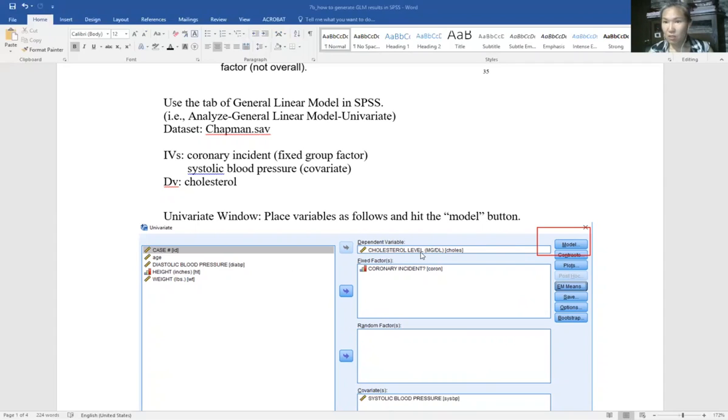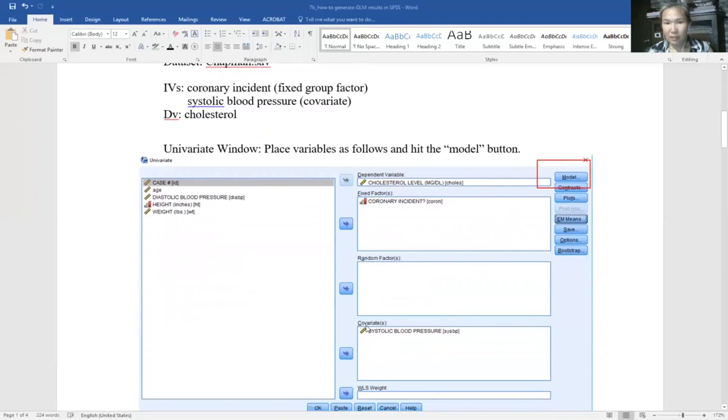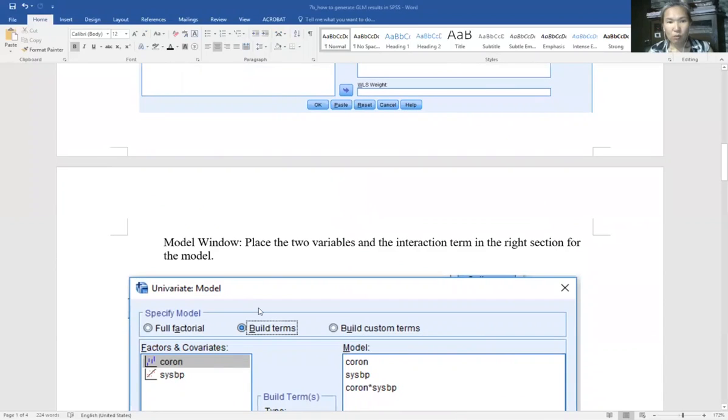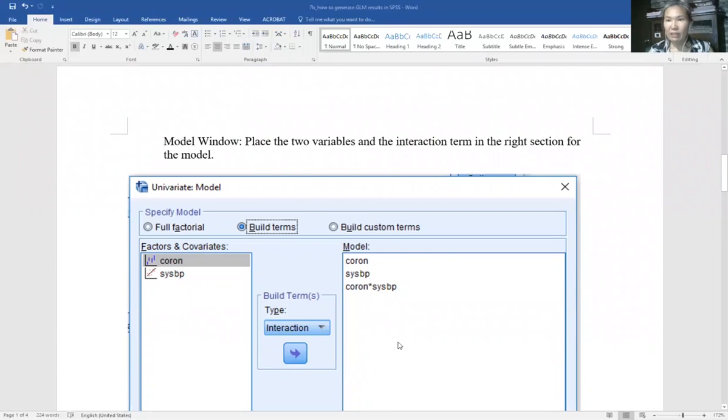The dependent variable is cholesterol, and coronary incident is a categorical variable, so you will place that in this section for fixed factor, and you skip random factor, and put systolic blood pressure in the covariate section, and then you click model. The model window is this, and depending on what version you use, this window can be slightly different, but basically it's going to be almost the same.